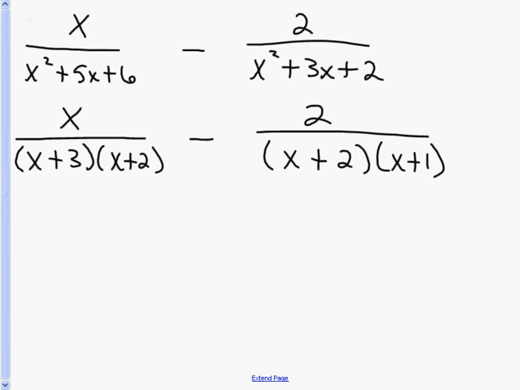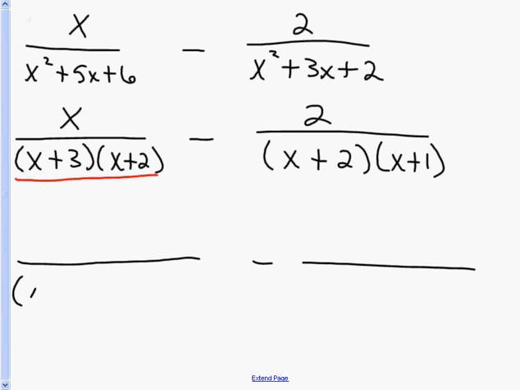So now I'm going to look and see what my LCM is of each one of those. So automatically, this tells me that I at least need x plus 3, x plus 2. So I at least have to write down that for my LCM. I'm going to have two separate pieces here. So that's going to be x plus 3, x plus 2 at least. Over here, same idea, x plus 3, x plus 2.